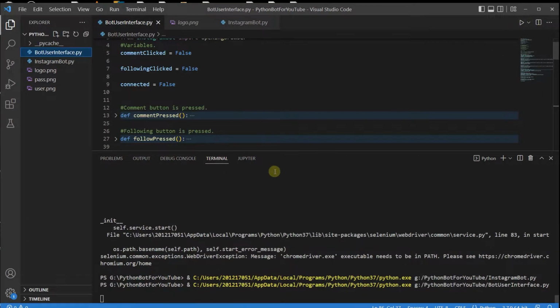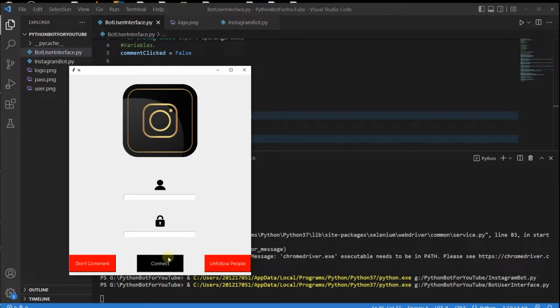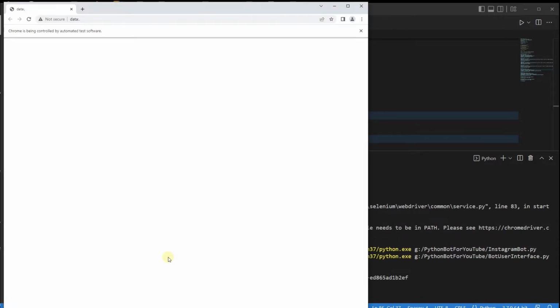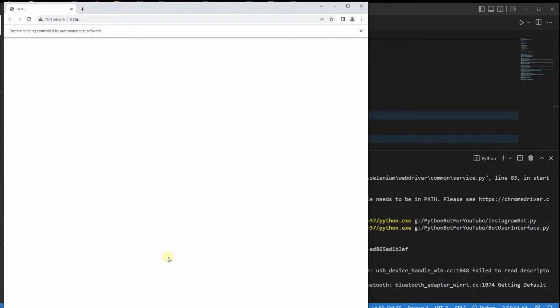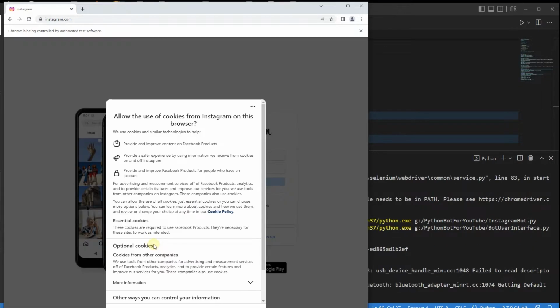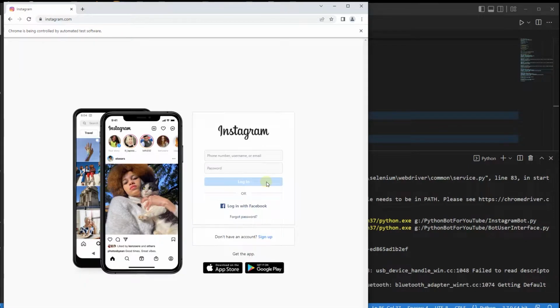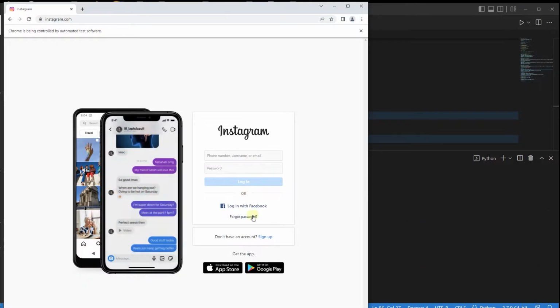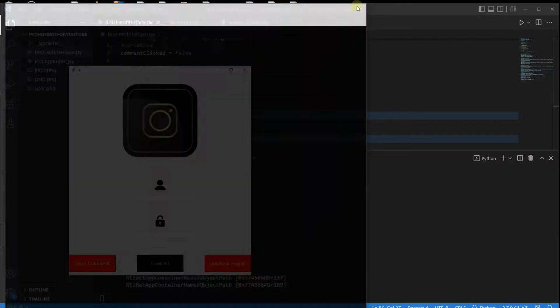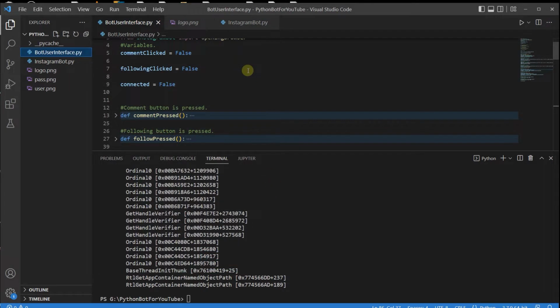Obviously, we cannot run the Instagram bot. We need to use the interface. So if I type connect, I am actually opening a browser now. All right, good. And we're going to Instagram. Good. So currently, we do not have any data, right? And as you can see, this seems like a problem as well. We are not able to click on login with Facebook. Obviously, we need to change that as well.